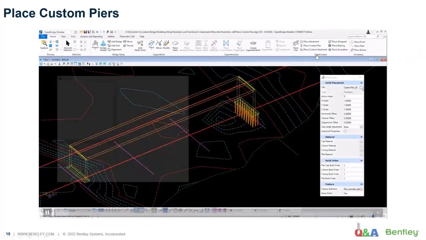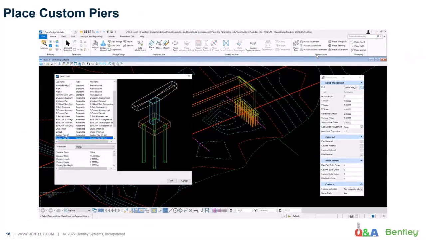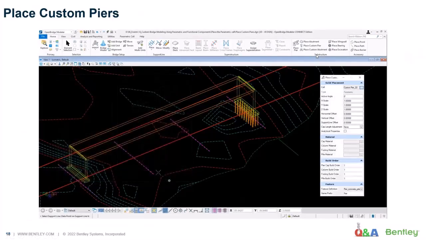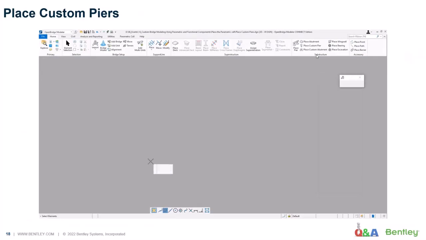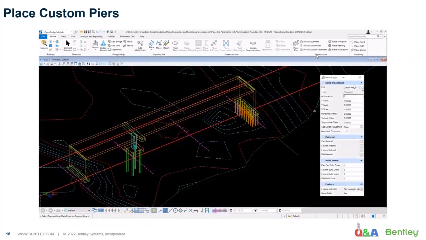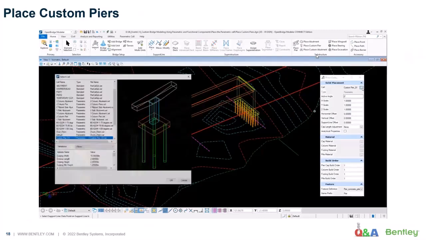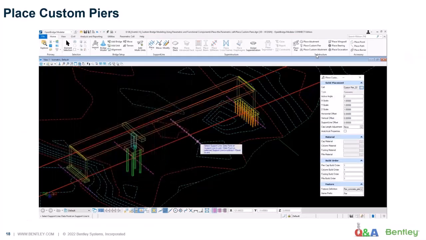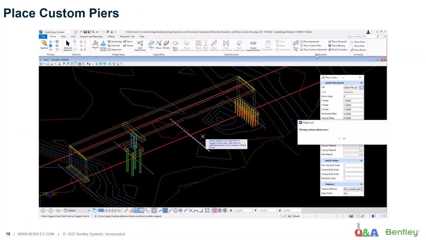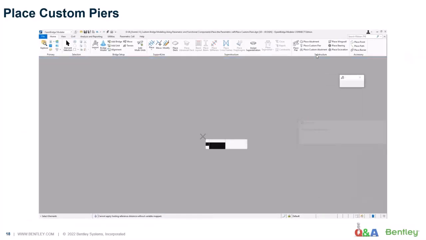So for the end user, it will be selecting a template that he knows, since it has variables, is a parametric cell, not just a static one, and it will be placed as part of the bridge, right? So as I said, for the end user, there's no difference. It's like placing any other pier. However, it's known that the type is parametric, right? So he can place another one too, but now it comes with the default dimensions that you establish when you create the cell.